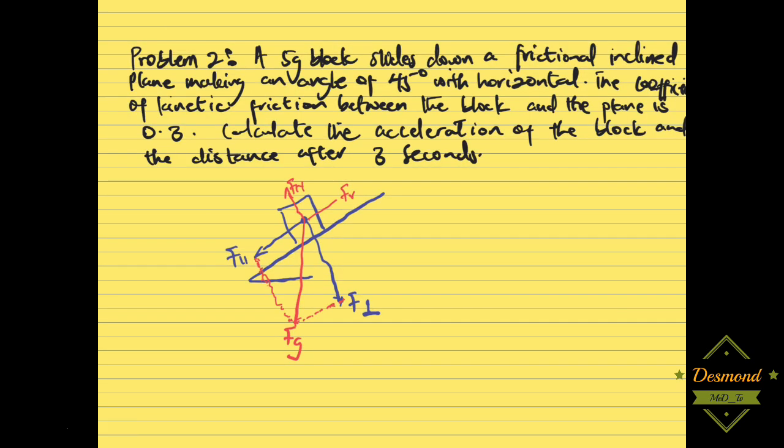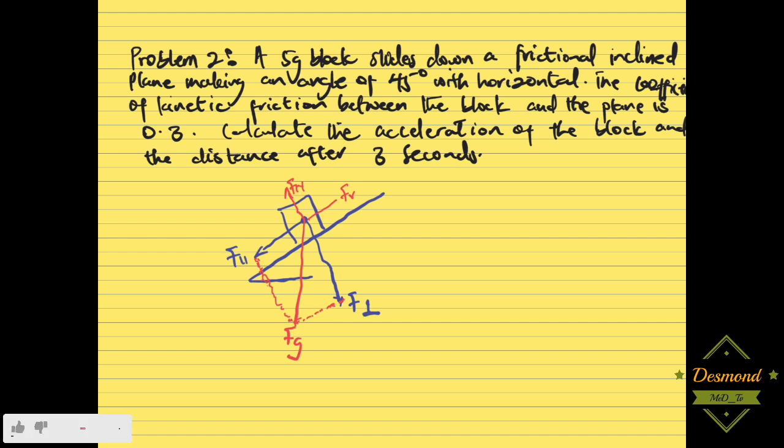So in our next question, we have a problem which says a 5-kilogram block is sliding down a frictional inclined plane, making an angle of 45 degrees with the horizontal. The coefficient of kinetic friction between the block and the plane is 0.3. Here we need to find the acceleration of the block and the distance traveled after 3 seconds.